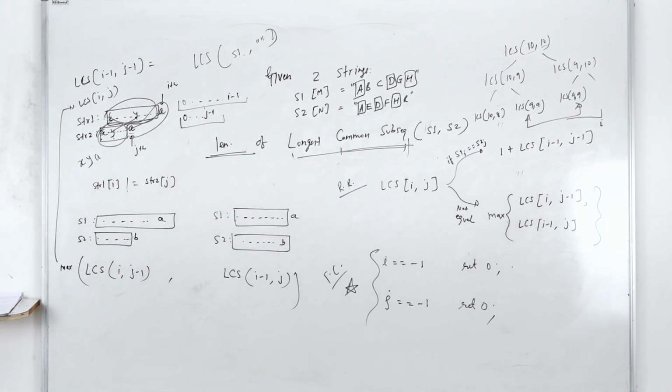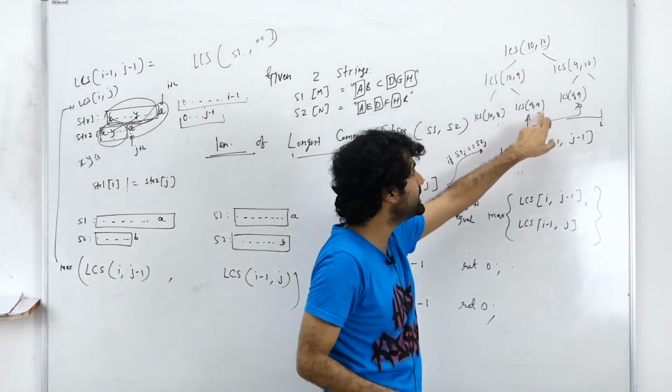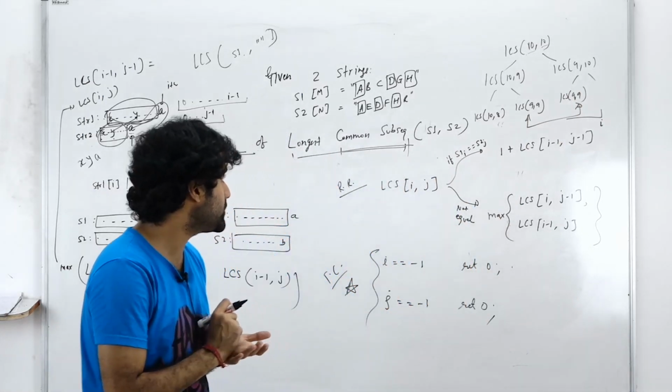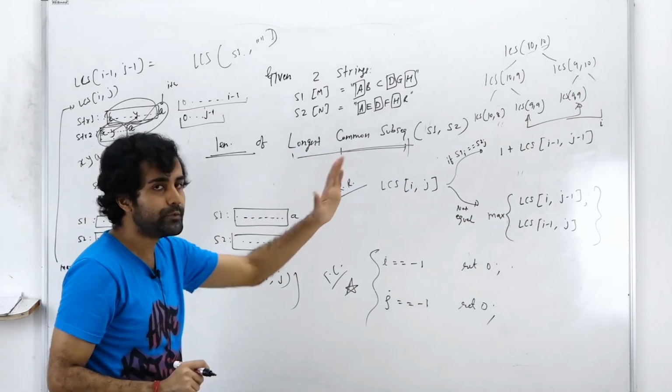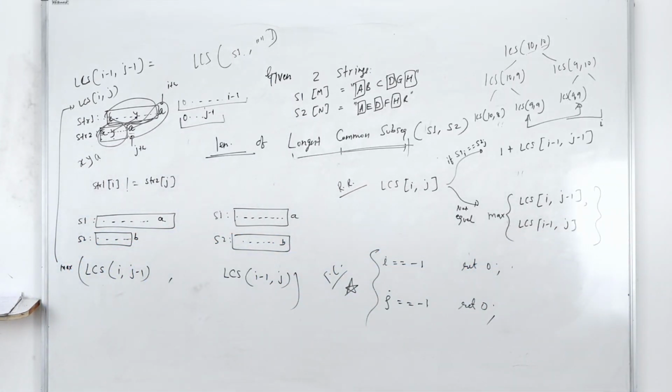Cool. And in your free time, when you draw this tree, you can see that there is not just one of them, there will be many of them. Many overlapping subproblems can be there. So what should I do? What should I do if I have got overlapping subproblems? How do you ensure that you do not solve something which you have already solved? Yes, I would want to memoize.